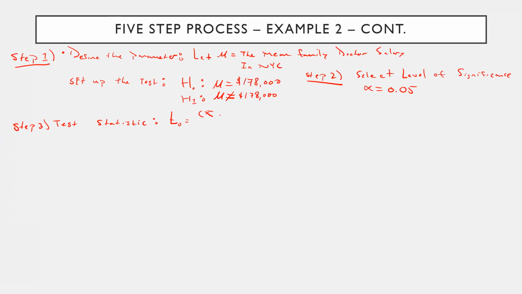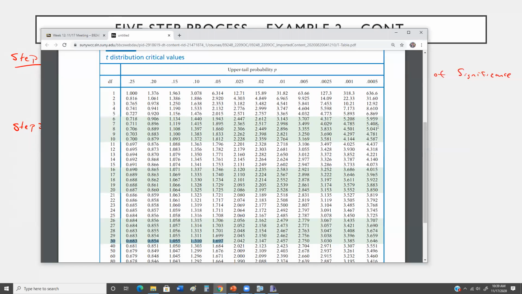So that's just x bar minus mu sub 0 over s divided by the square root of n. What did I say the average salary was in New York City, the x bar? 201,000. Mu sub 0 comes from right here, so I'm going to subtract away 178,000. The standard deviation was 42,000. And how many doctors did I talk to again? 41. All right. Grab that trusty calculator.